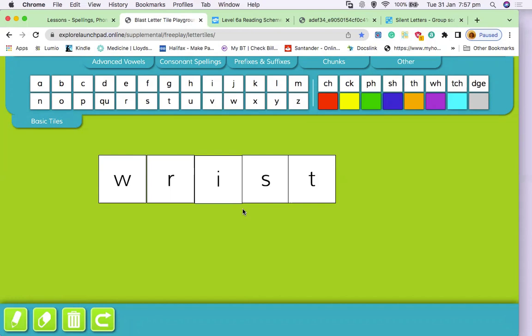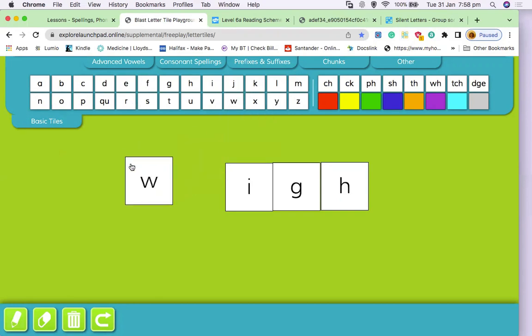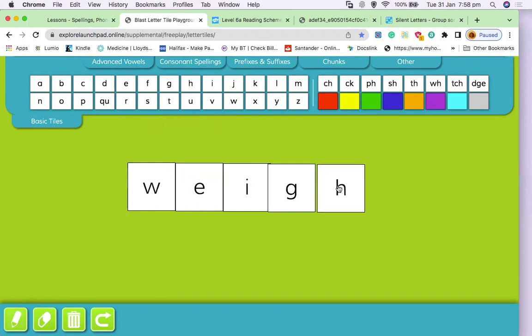So if you could do all of those in the W section, or the silent W's, and then we have one more group to look at. I, G, H, and most of them have a T on the end, but not every single one of them. So the first one we're going to do is weight, as in the weight of something, not wait at the bus stop. Let's find our W. No, it's a very funny spelling. On the end here, I need my T.